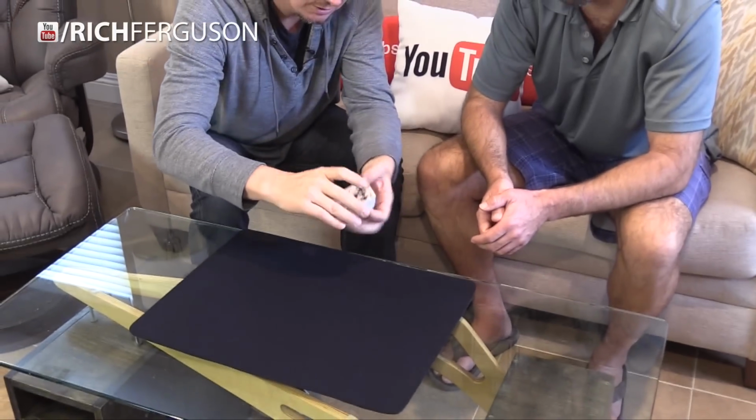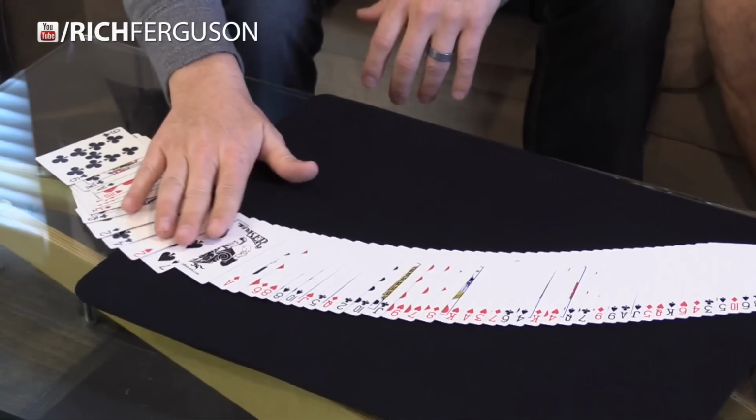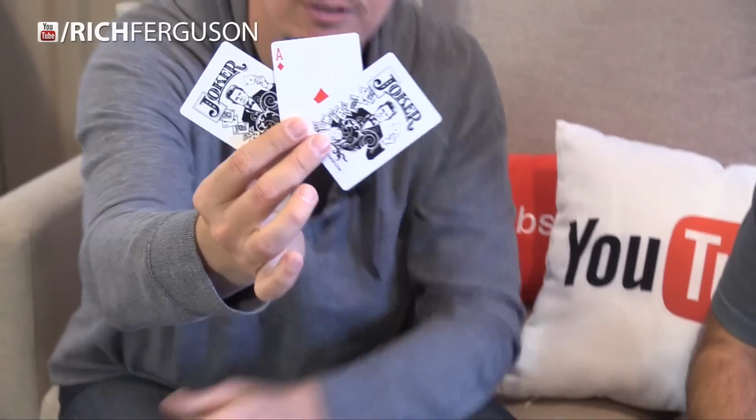It is done. My jokers have gone to work. They have gone through the pack and they have located your card. What was your card? Ace of Diamonds. There it is. That's the Ace of Diamonds, found by my two jokers.